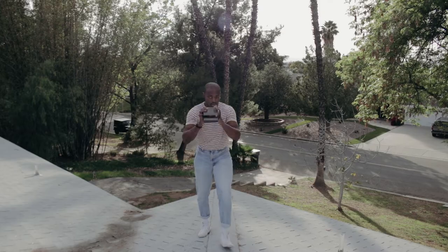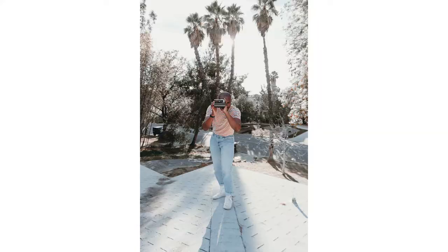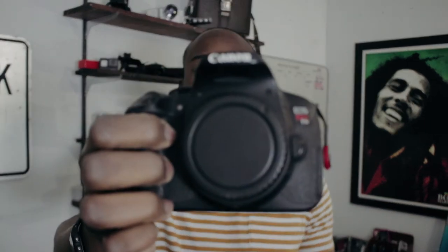It also has Wi-Fi, which is very great, especially if you want to start shooting on your own. I use this camera to get my personal shots. I'm not really trustworthy with people taking my own flicks, so I just do that with this camera with the Wi-Fi. It also shoots at 1080 with 60 frames per second. It doesn't have that 4K capability. It's also weather resistant.